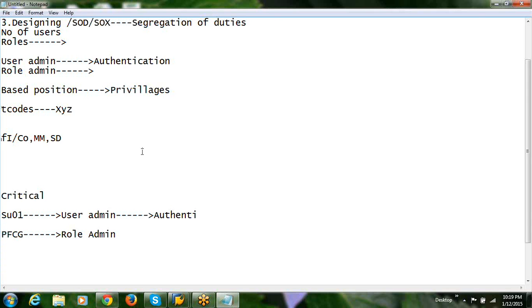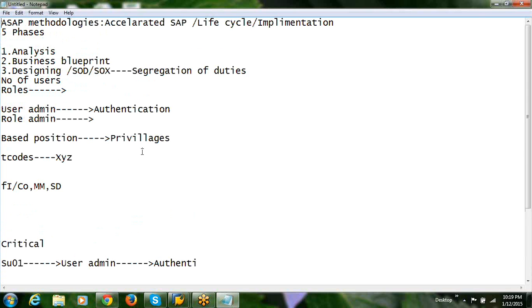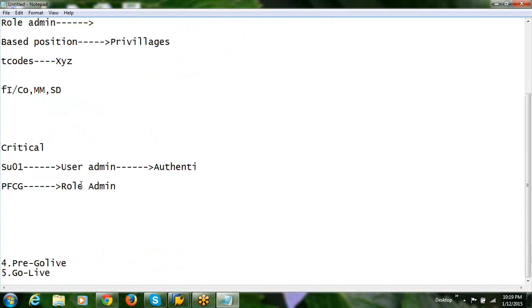Now, whatever users and authorizations you implemented here, the number of roles, the number of users, each and everything, we are going to move to the pre-go live stage.